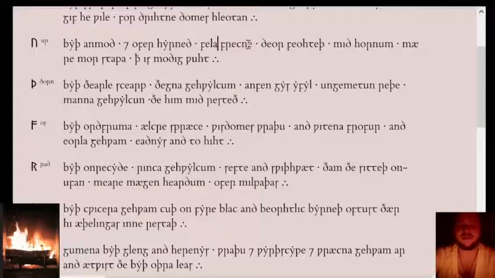Then we have fella frekna. Fella means very, and frekna is fierce, dangerous. Very dangerous. Deor means beast. I think we had this in one of our riddles before. Deor means beast. It's actually where the word deer comes from, but in Old English it was more generic. Any animal was a deor. A very dangerous beast. Feochteth mid hornum. Fights with its horns.